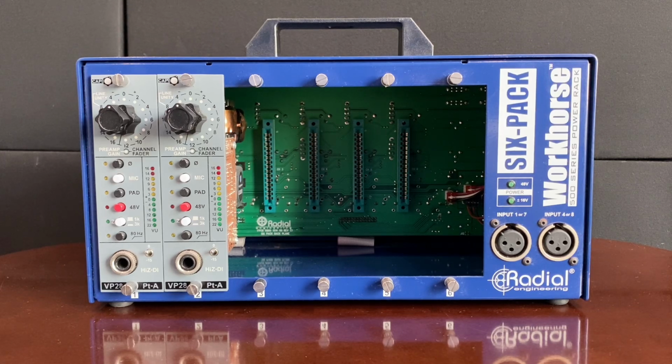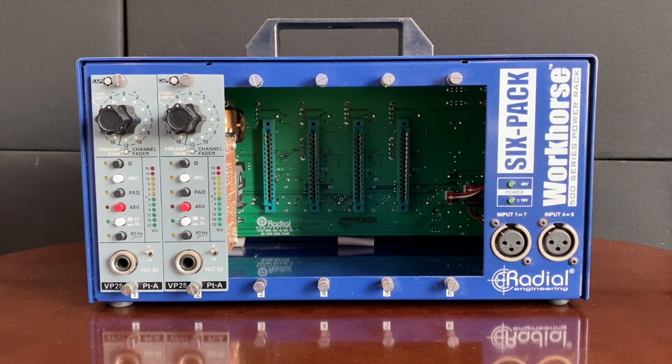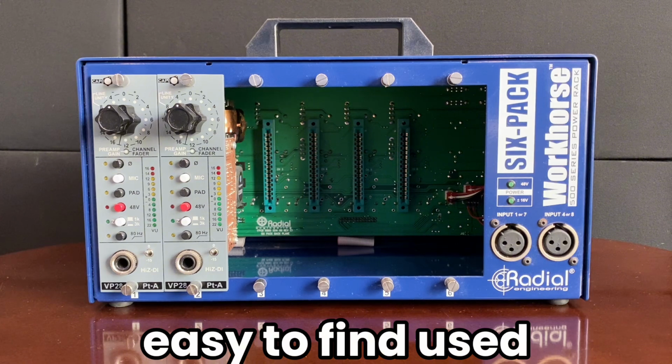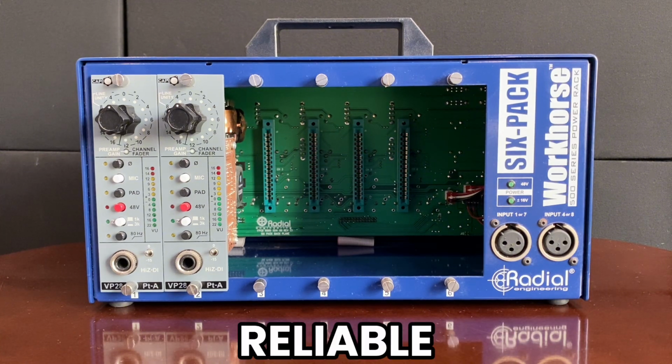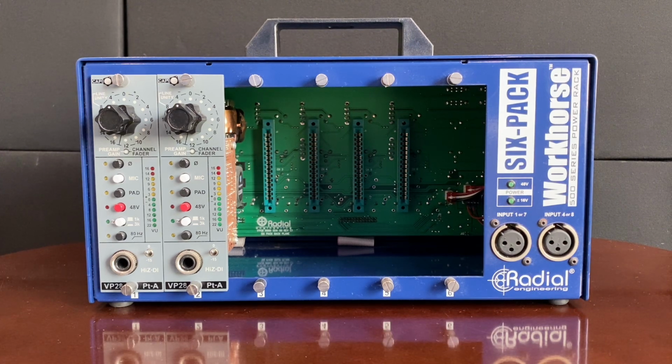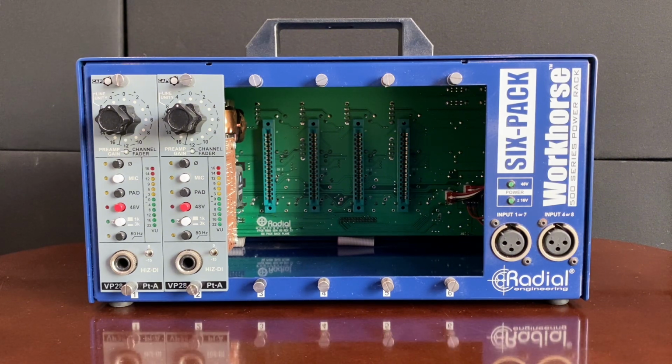I bought my 6-pack on Reverb used about 3 years ago, and it was like $440, and I just looked again and it's pretty much the same price, so they're not really fluctuating in price. This is kind of one of those things where I don't know if you need to buy it brand new. You can just get one used, and these are built like a tank. They have a metal casing, they're pretty heavy, and they've never failed or been acting funky on me. So I've liked it. I've literally had no problems.